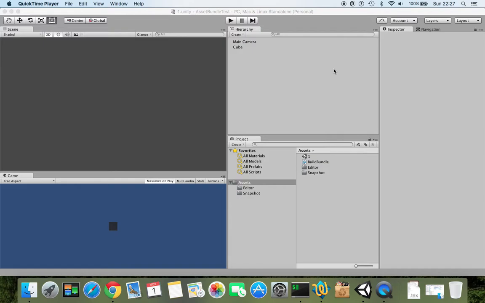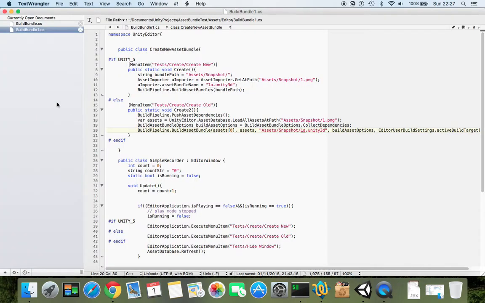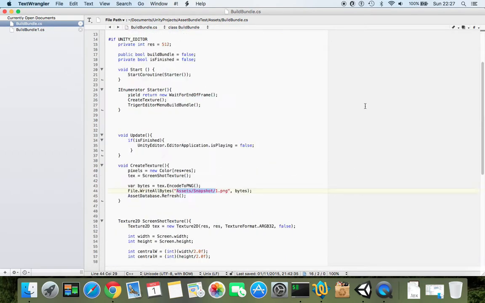But currently there is no clear way how to do that in runtime. And today I would like to introduce a way which I found, which could be quite reasonable, to just run a single time and create all the asset bundles which I need. So firstly, let's go ahead and take a look at the code which I wrote here.